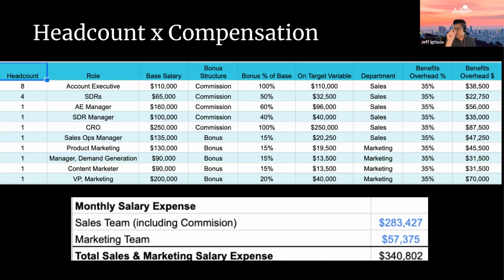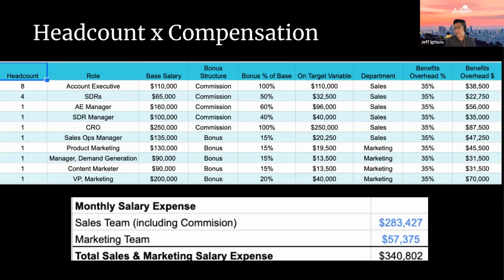So let's just go through an example. Let's say here the entire sales team and the marketing team is going to cost us around 340K. This is one way you can start looking at it, it's 340K for the year. How much business, what's our target, right? So, are we looking at 30 to 40% of your cost of your bookings to come in the form of salaries and wages straight out from the gate?